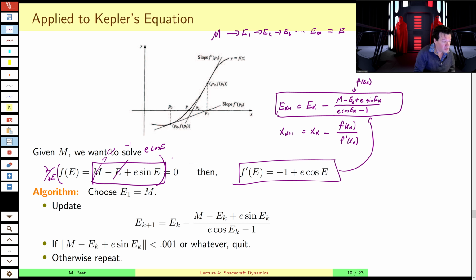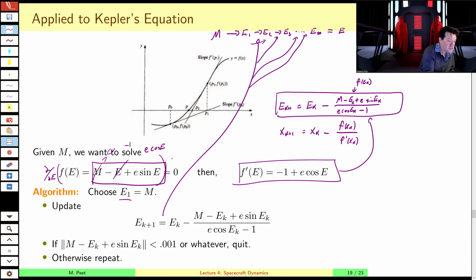So it's an iterative algorithm, right? An update law, and so it's defined recursively. So given an initial e, we use that to find e2 by substituting in this equation here. Given e2, we use it to find e3 by substituting in the equation there, and so on and so forth, until we stop. So when do we stop?